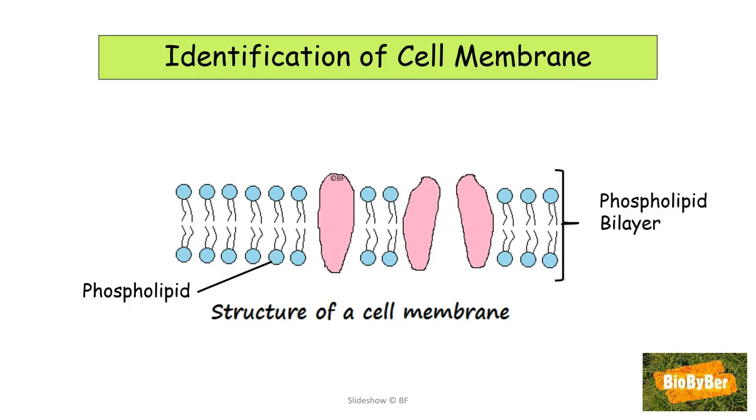Embedded in the phospholipid bilayer, you have protein. The proteins can be removed or inserted without making any difference to the overall structure of the cell membrane. This is why the structure is rather fluid. Because the cell membrane is semi-permeable and acts as a sieve, the cell membrane will have to have pores in its structure.